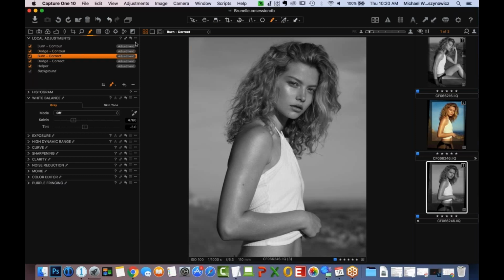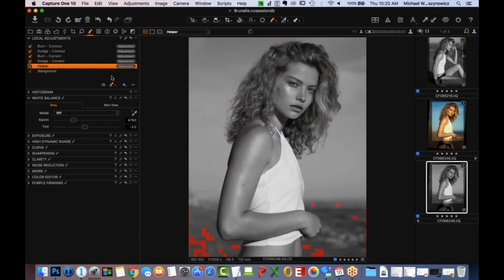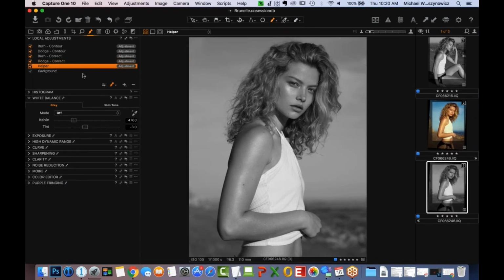One thing you can do, sorry, Michael, just go ahead. David, to interrupt you and clarify for the helper layer, which is a great idea, I hadn't thought of that before. Basically, that's a layer which desaturates everything, which you turn on temporarily just to help you visualize the darker areas and the lighter areas. When you create it, just make sure you go in here and say fill mask. That will fill the whole layer in. Otherwise, you'll be adjusting it and you'll be wondering why nothing's happening. It's because it's not filled. That's it. Then desaturate on the exposure tool, and you've got this great way to visualize the image better.